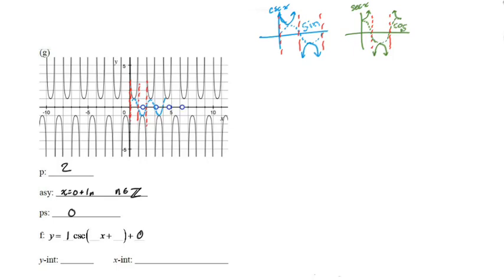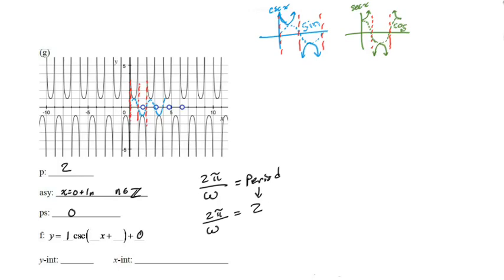Our question is, what is this number right here, the omega? The number that's multiplying the x, because that is what gives us our period. So let's think about that for a second. What is the period normally for cosecant? It is 2 pi. And what you would do is take the omega, whatever is multiplying x, divide the 2 pi by it, and that would be your period. Well, since we know the period is 2, let's go 2 pi divided by omega. We know the period is 2. So can you guys just, by looking at it, tell me what the omega is?